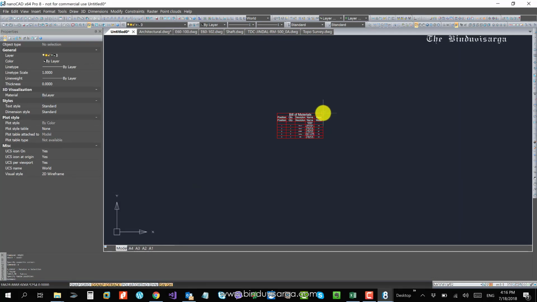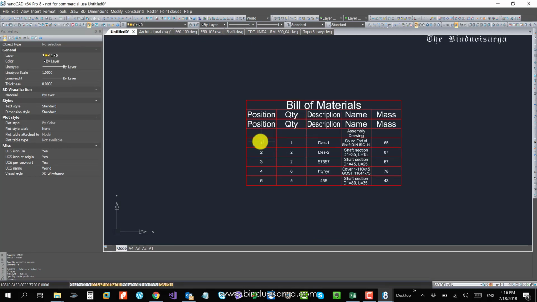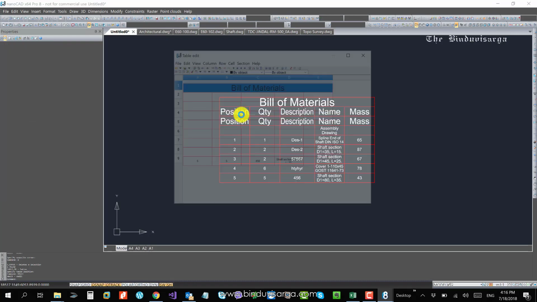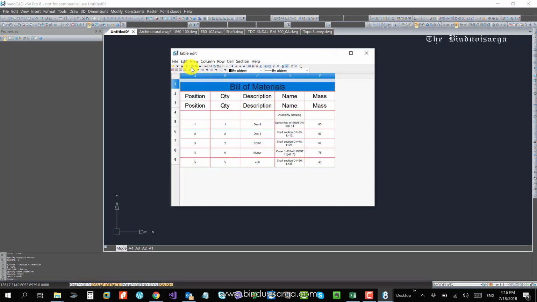there you go. So now once I place the data, and now you are actually in sync between this Excel and the drawing table. So if you double click and if you update the Excel and then you press this button, so once you press this button, all the update will come automatically from the Excel into this table.